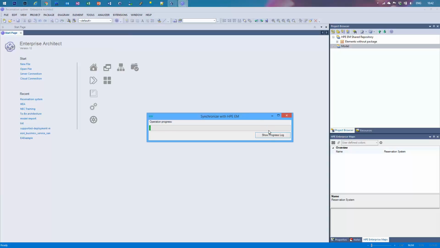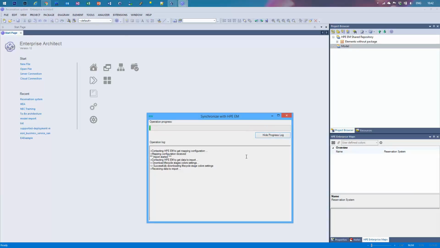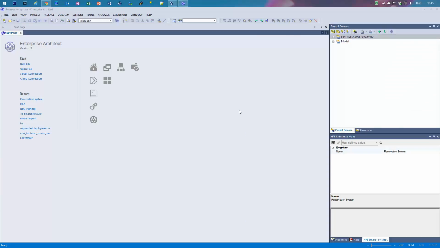Again, during the synchronization you can see the details, otherwise we have to wait until it's synchronized. Okay, so now we have all the systems synchronized, so this means that we have more or less the same data in all the tools. So we can start to design our new application.